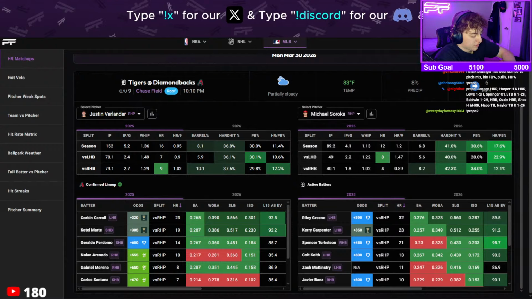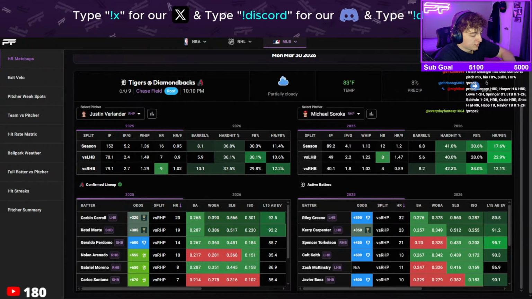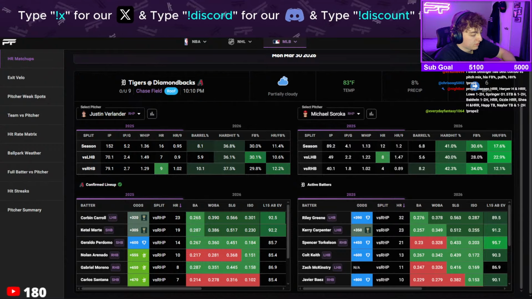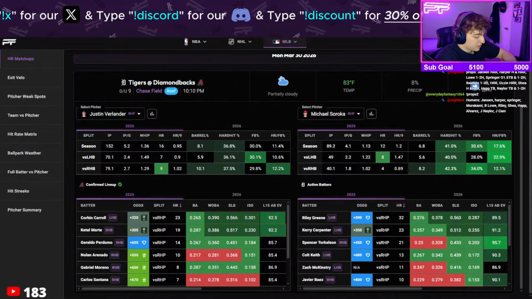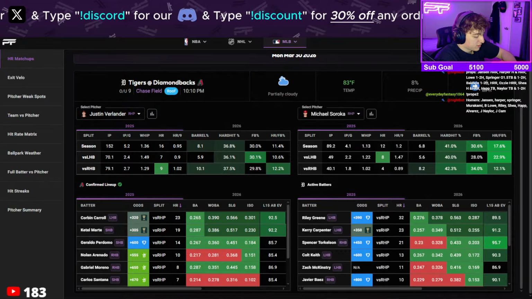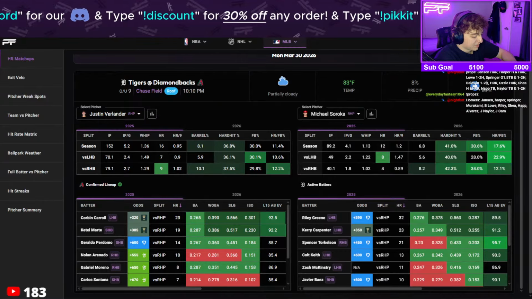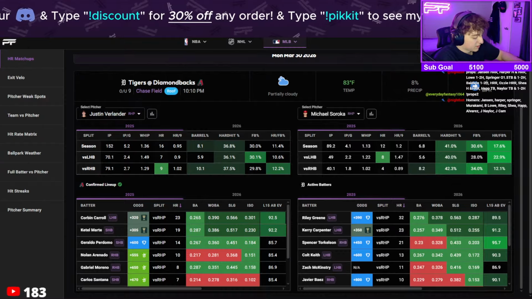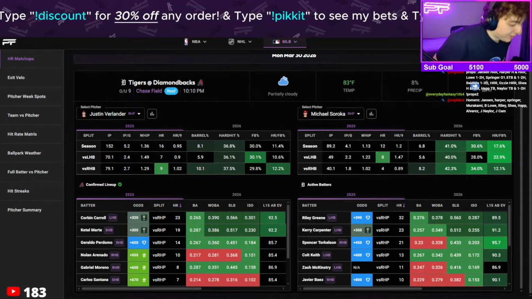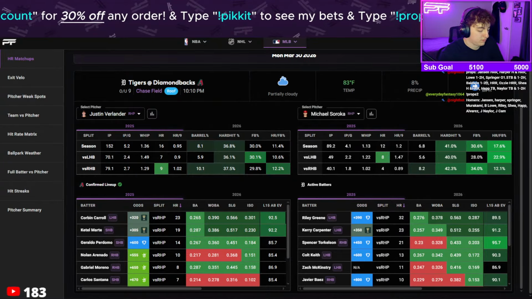MLB, no boosts on Underdog. I think there's a free Sleeper NBA protected play, but it's only basketball. There's a boost on Sleeper, but you get such bad odds on Sleeper, it doesn't even matter. Chase Burns, 6.5 strikeouts is boosted. It's because he's not even getting... He's going under. We already looked at that.